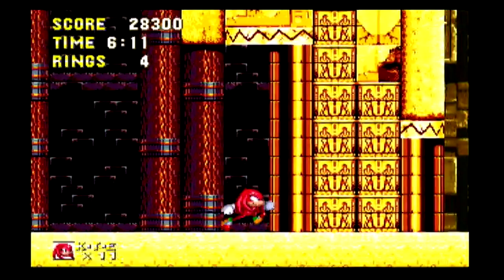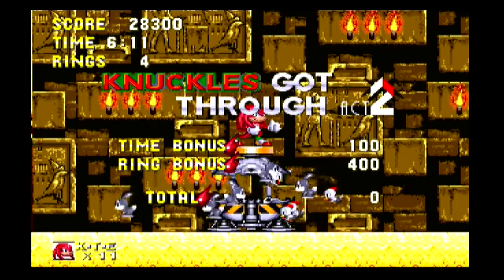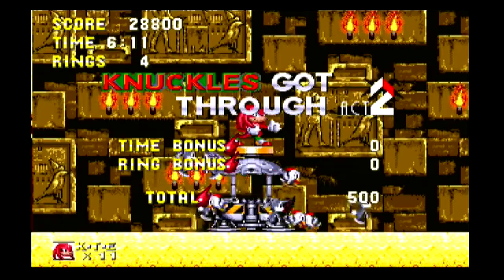So I guess Lava Reef technically counts as Knuckles' last level, because I know you technically got Hidden Palace and Sky Sanctuary, but Sky Sanctuary is technically just bosses for Knuckles, and Hidden Palace is very short. That's why I kind of considered Lava Reef as the final level for Knuckles.